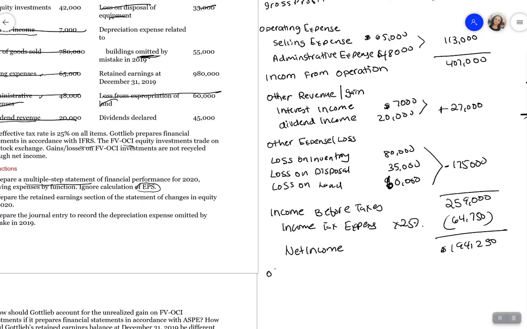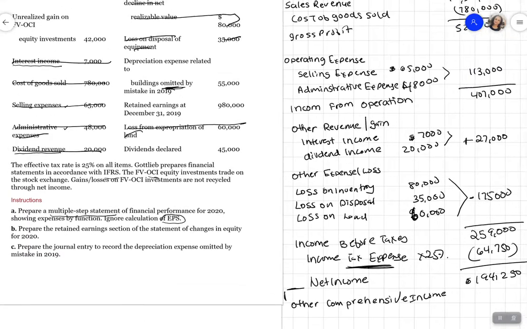So our next heading will be other comprehensive income. Now we pay the taxes, so anything we put in after that will be net of taxes. So other comprehensive income will be reported as net of taxes. We already paid taxes at this point, so everything after that is net of taxes. So the heading will be other comprehensive income. When we think of other comprehensive income, what goes in there? So let's look at what goes into it.